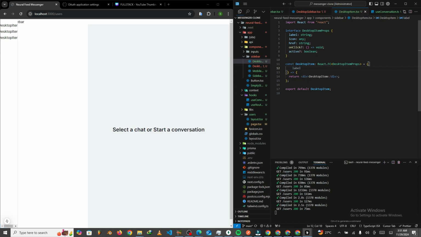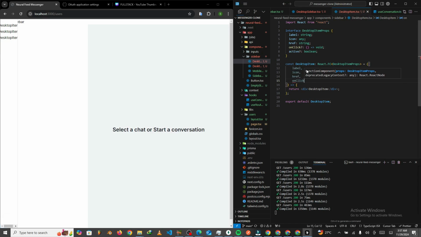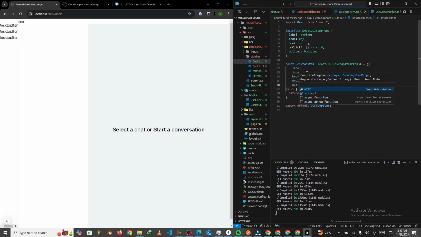After passing in the label, we are going to do a few more things. Right after that we pass in the icon. Then we pass the href, then onClick, active, and then we can finally use them in our project over here.